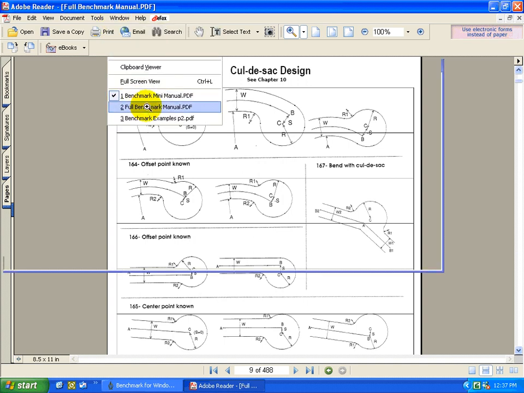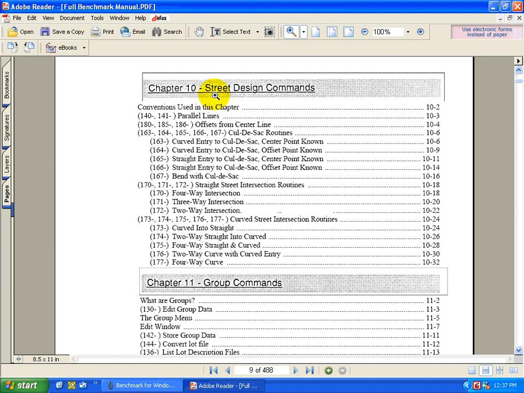And if you do go to the big book, it's chapter 10, and it's called Street Design Commands, but as you can see here, we have the cul-de-sac routines, and the straight street intersections and the curved street intersections are all part of this chapter.